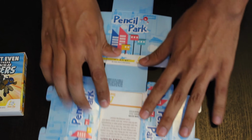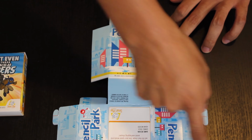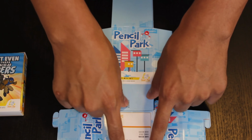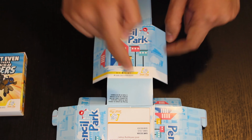It may be easier to see this with a deconstructed example here. This was all one big sheet. It was cut to fit this overall shape, and when it's constructed, this is the front panel, this is the back panel, these are the sides, and this is the top, and this is the bottom.